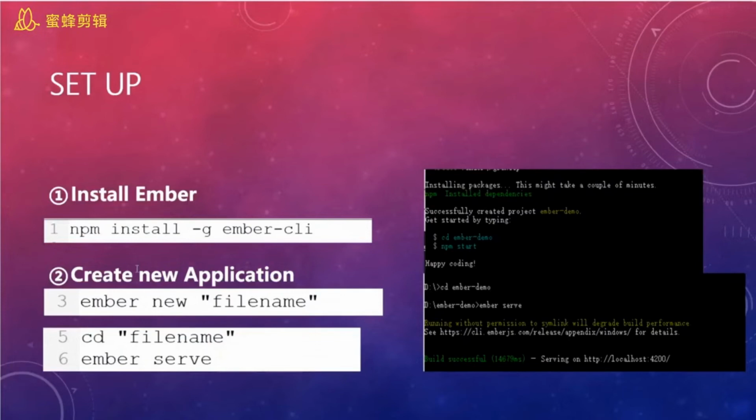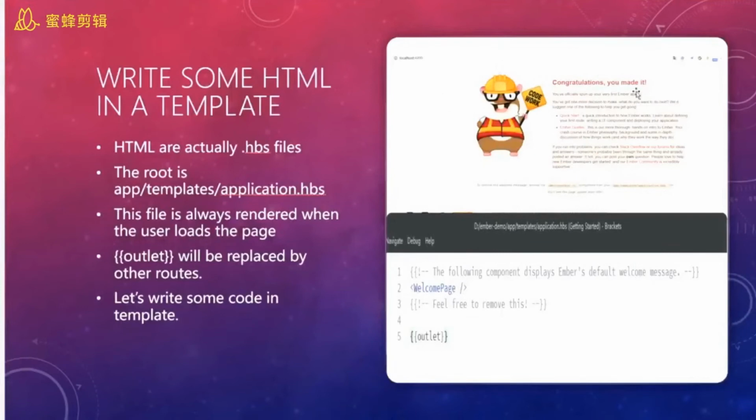And then after you install Ember, you can create a new application by entering ember new and a file name, then enter that folder, and run ember serve in your terminal. Within a couple of minutes, it will tell you the build was successful, and then you can connect to the server. When you connect to the server, you can see the welcome page. It tells you you made it.